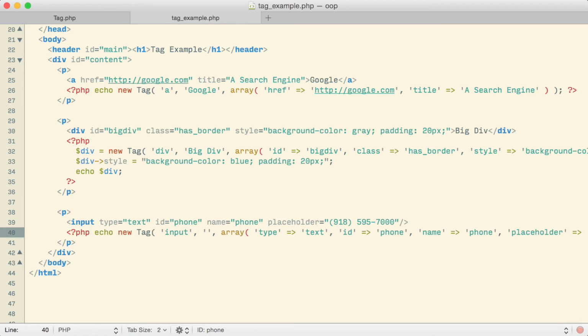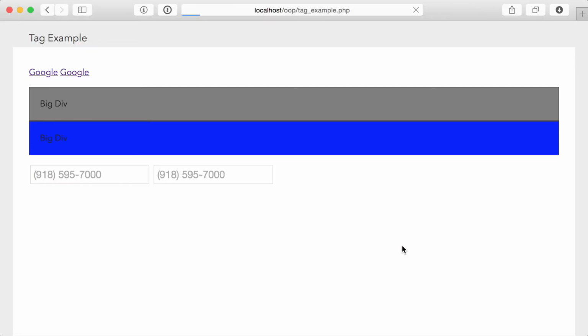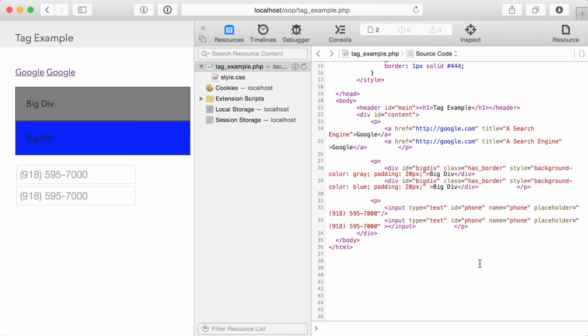So there we are. If I jump over to my browser, refresh, looks like it did a pretty fine job, duplicated my input tag. If I again take a look at the output that's generated, in this case, the output varies more than just a little bit from what we had before. Here's the actual hard-coded input tag that I have. Here's the input tag generated by my tag class. You notice that with my generated tag, it puts an actual ending tag on it, whereas the original was self-closed.